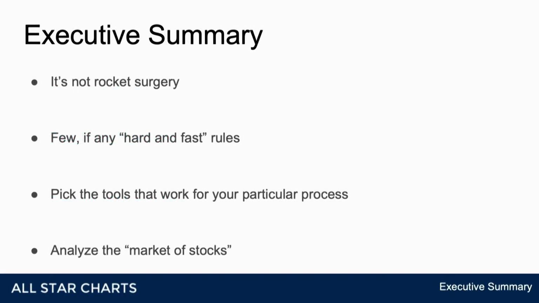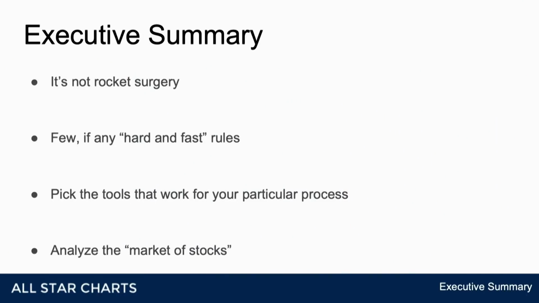So executive summary, very data intensive here. So a few main points. One, this stuff is not rocket surgery. You don't have to make it so complicated. As you'll see through the presentation, I kind of keep it simple. There are very few hard and fast rules. So you'll often hear people say, there's a divergence in this indicator, or this is happening. The market's due for a retest, right? We've got to retest those lows, right? All right, cool. Well, the sample size is like 8. So any statisticians out there will tell you, you shouldn't make decisions based on that small sample size.